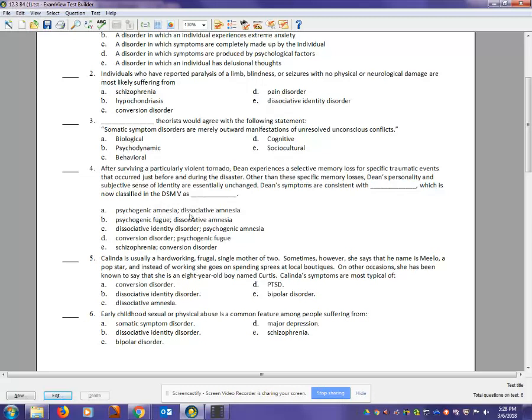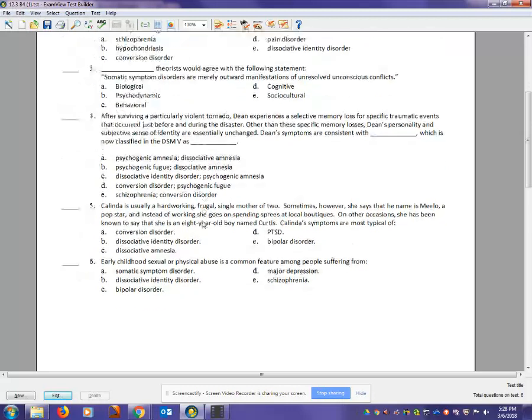Now that leads us to dissociative amnesia. So that makes A the only option that we've got. If this were a little bit trickier, it's just really important to note that both of these things are now called dissociative amnesia. So they're both under the umbrella, and all of those symptoms we described are symptoms of dissociative amnesia. All right, let's move on.